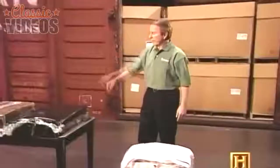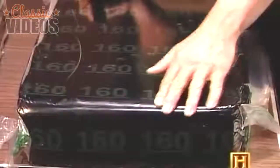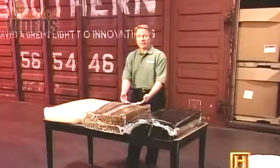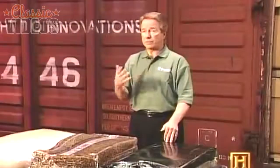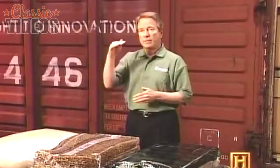And then on this table, we have examples of synthetic rubbers, synthetic elastomers. This one is styrene butadiene, which is mainly going to be used to improve traction. This one is polybutadiene, or PBR. It's going to be mainly used to improve rolling resistance. And this is yet another form of natural rubber, which would be used mainly to improve endurance. In this factory, we manufacture about 100 different recipes or formulas. And if you think about a tire, the properties that you need in the tread block of a tire are not at all the same as the properties you need in the inner liner or in the sidewall.